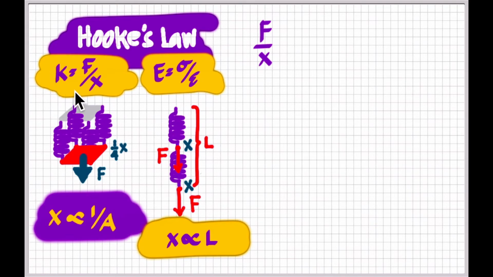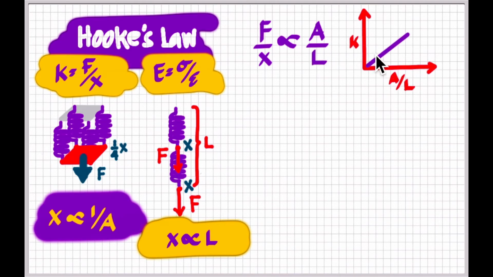Okay, to sum up what we found, our K, which is equal to F over X, remember that this K now is the K of the system of springs or of the material. It changes because of the new extensions we observe. And this extension X is inversely proportional to the area A. And directly proportional to the L, the initial or original length of the material. And if we are to plot values of this F over X, or the K, against this ratio A over L, we expect a rising straight line like this one, alright, this graph.